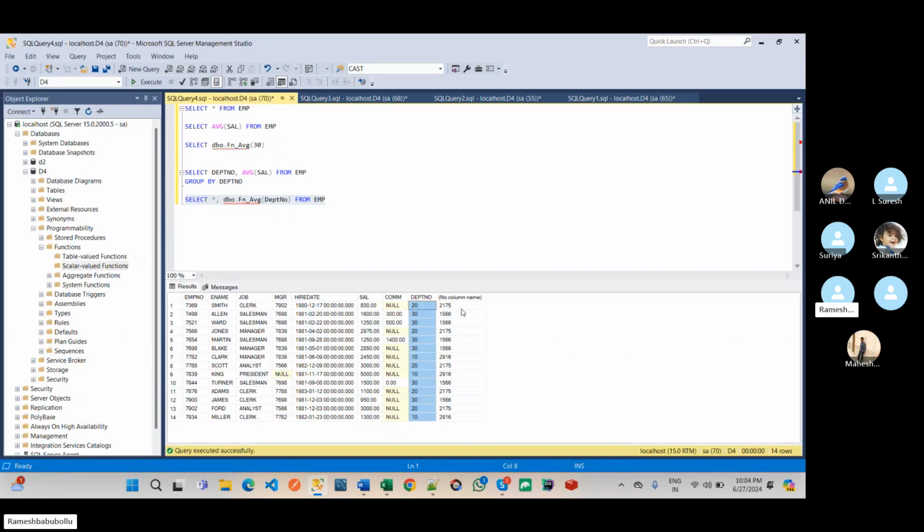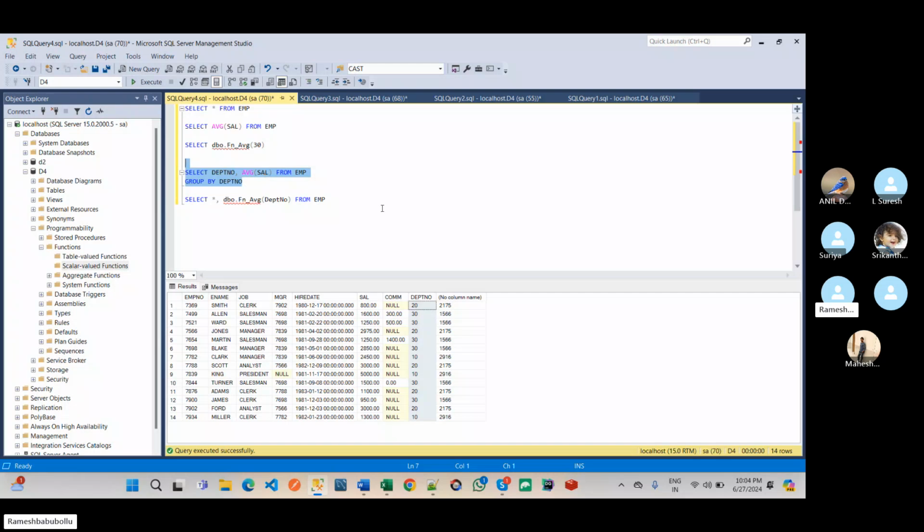So that is a performance issue. If it is possible, just write the logic directly. Think about the requirement, and try to avoid functions as much as possible. If you don't require a function for this requirement, just avoid it. Just write normal logic. But if this logic should be used in many places, then in those cases it is better to write the function.